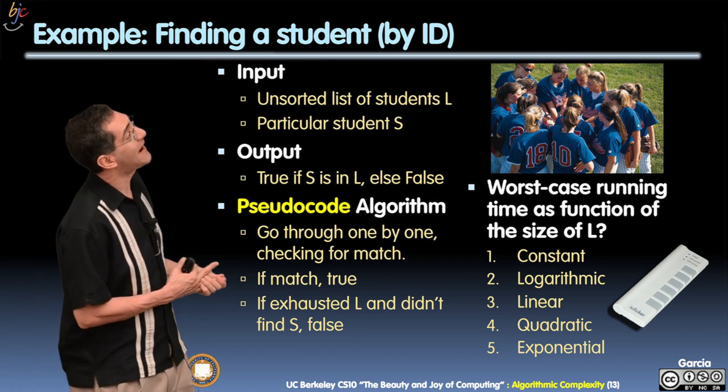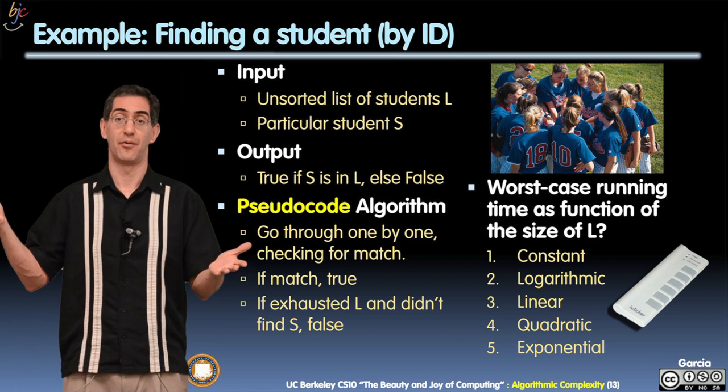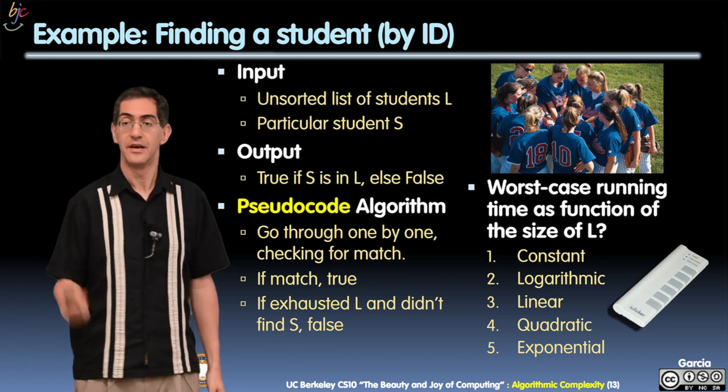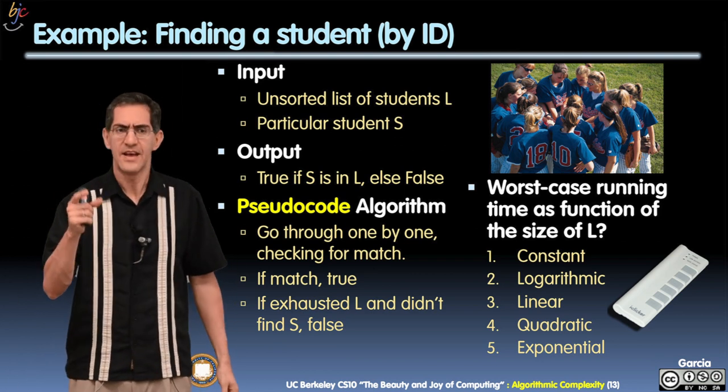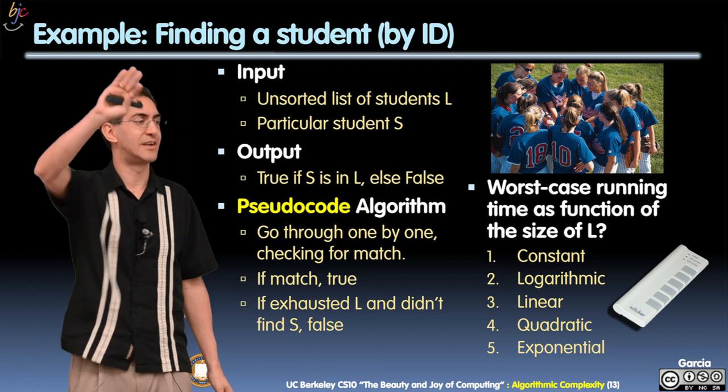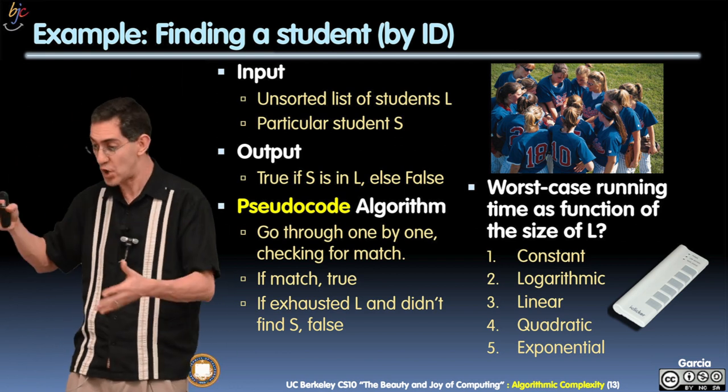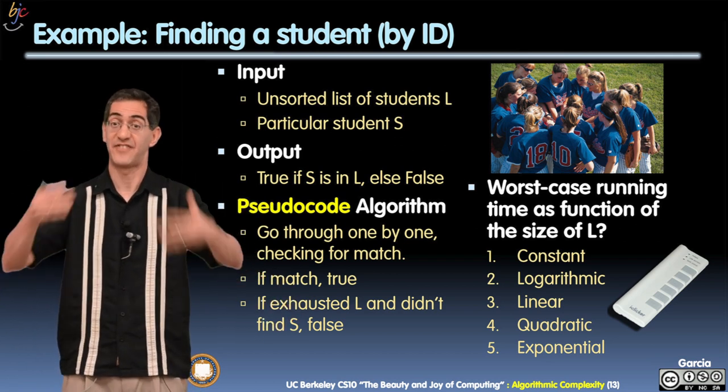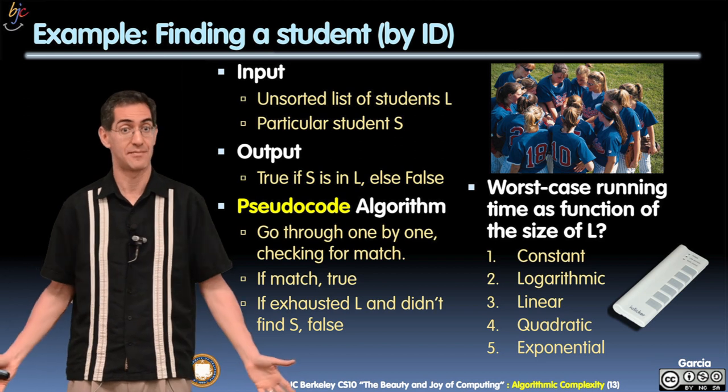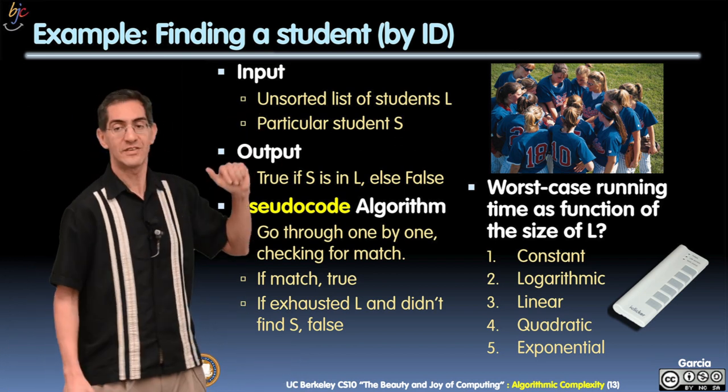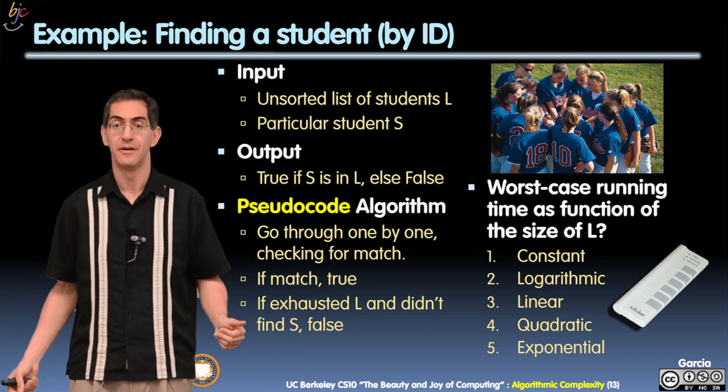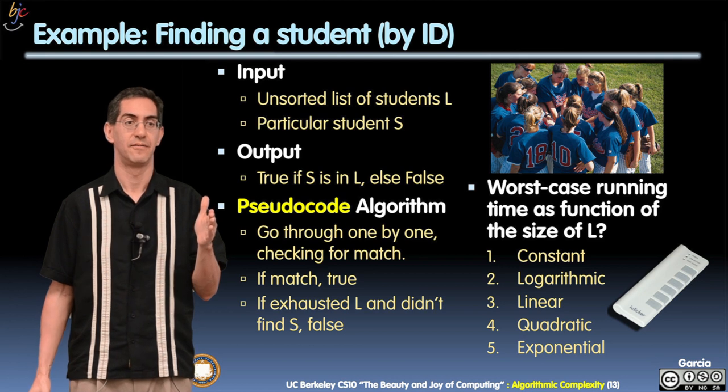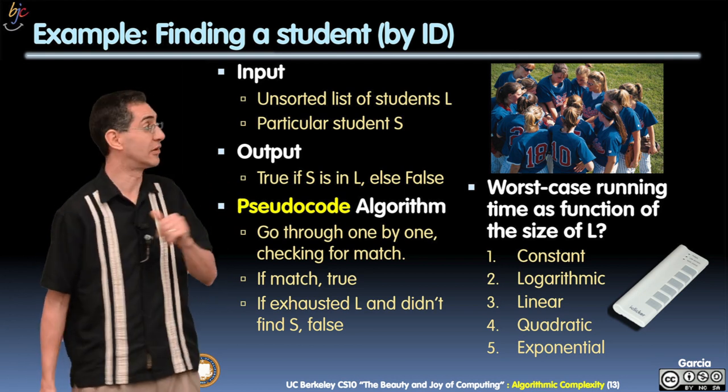Your job is to find students by ID. There's an unsorted list of students that are at Cal. And someone walks up and says, hey, this particular student, we want to nominate them for a presidential medal, are they a student at Cal? And you have to now look at your unsorted list of students, which is like a lot of papers on the floor, and find out if that particular student is at Cal. Is it on that list? What's the worst case number of, if you have N people, what's the worst case number of pieces of paper you need to look at to find out there in Cal? N. N, right?